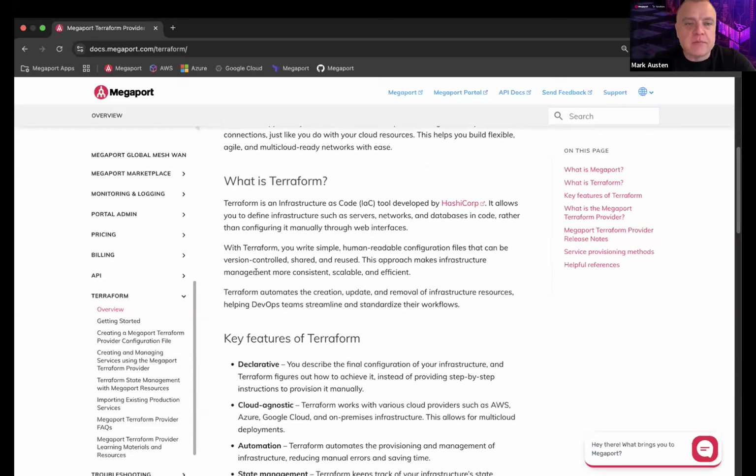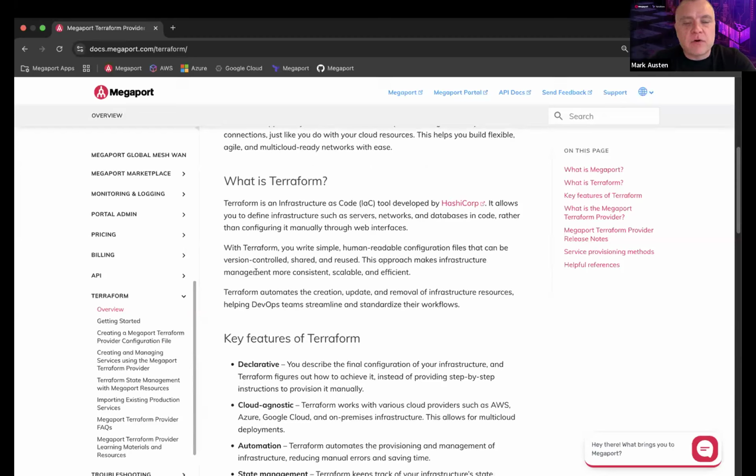Okay, so in terms of what is Terraform, so if you're new to coding, Terraform is an infrastructure as code tool. So at a high level it abstracts out the complexity of automating infrastructure, and infrastructure being compute, storage, and in Megaport world, that's networking connectivity.